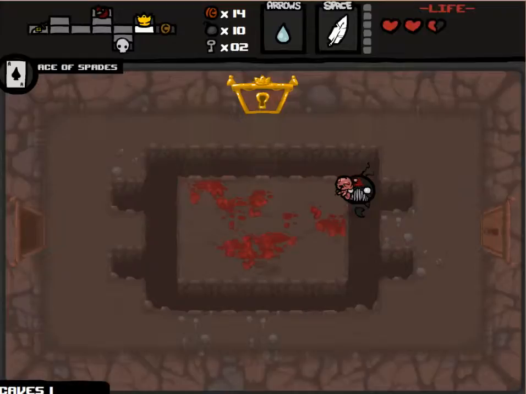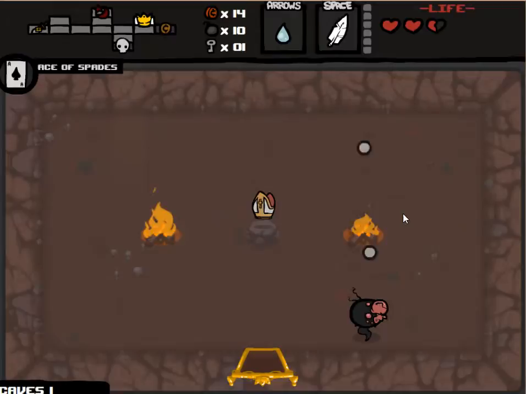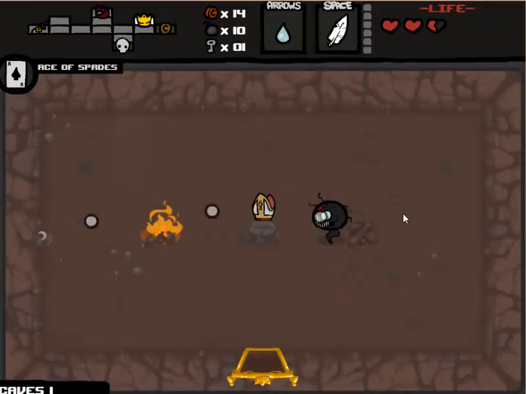You can buy stuff for cents up here by the bombs and the keys, and usually there's a certain item pool in there. See, the spectacles go over fire, which makes it harder to destroy stuff, takes a little bit longer, come on.